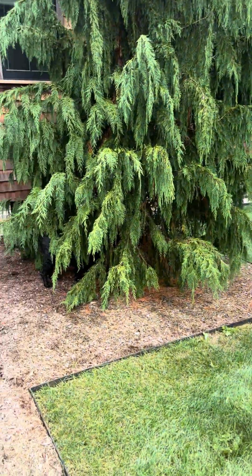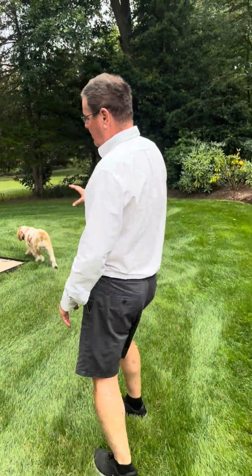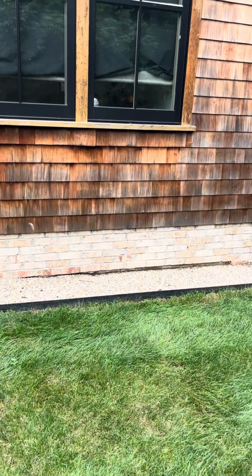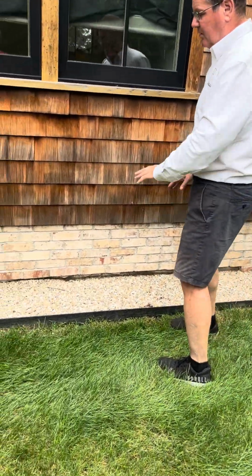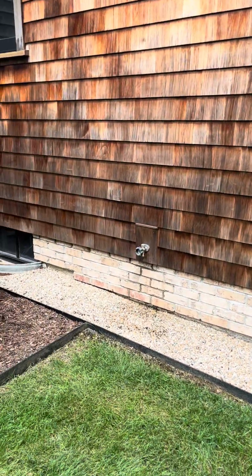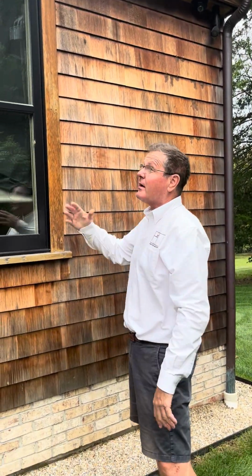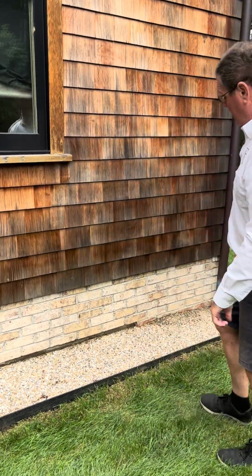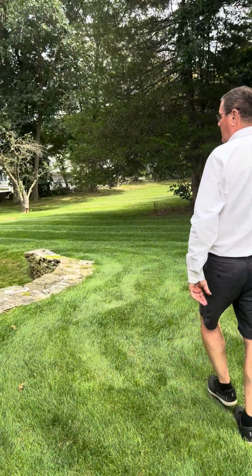A lot of these ideas come from Cosmo and Chenzi, who are accompanying us today on this walk. The nice way to deal with a foundation is, rather than have grass come all the way up to the edge, you can have steel edging with pea stone. Again, it just gives a nice clean look, kind of like a mowing strip. And also, if you don't have gutters, you can put drainage underground there and have water just drip off, permeate into the pea stone and go into the pipe. Taken away.